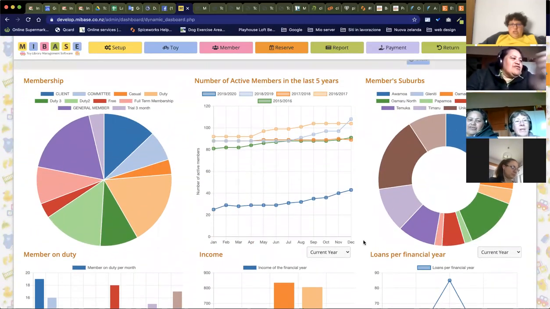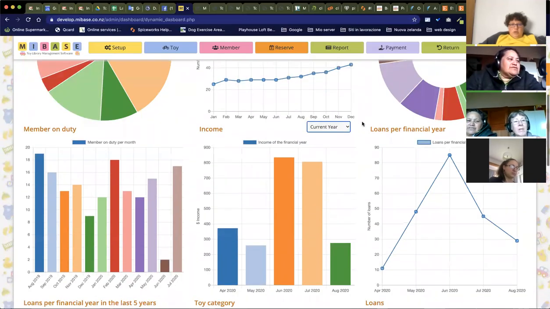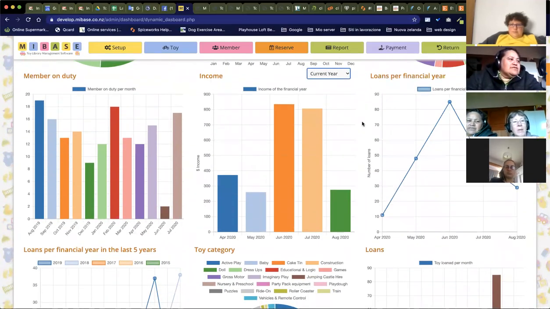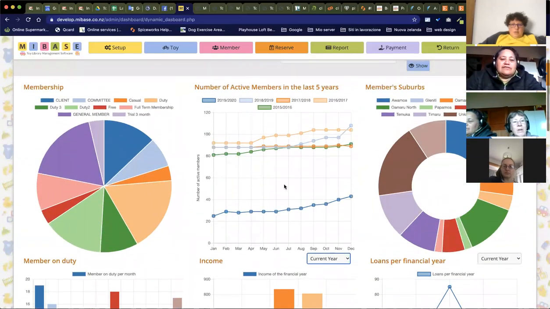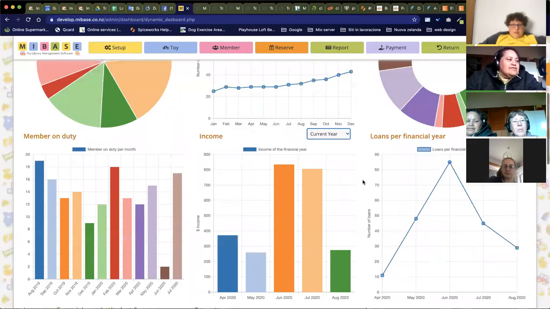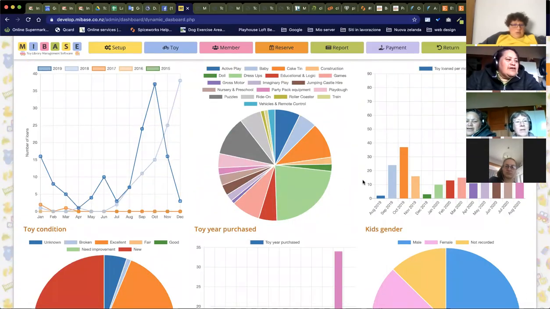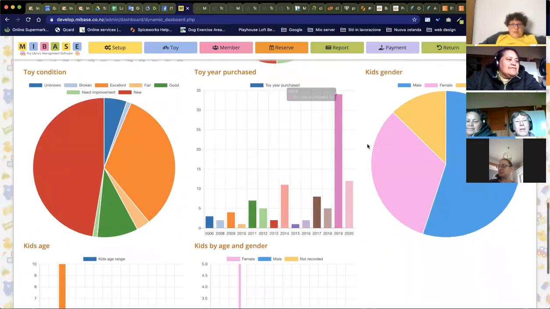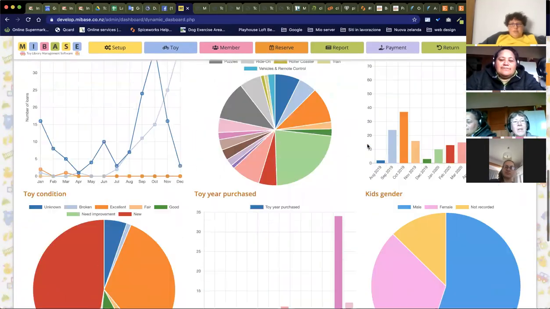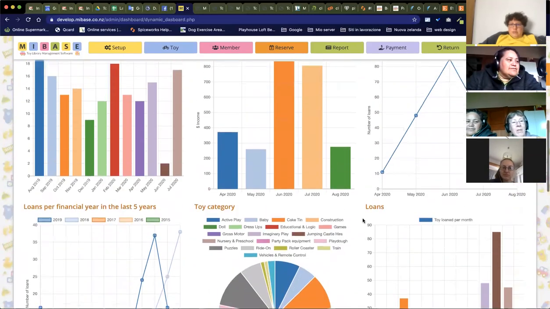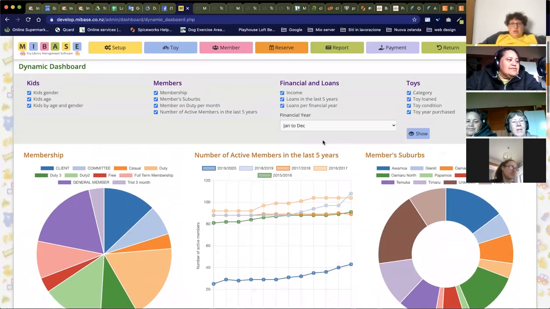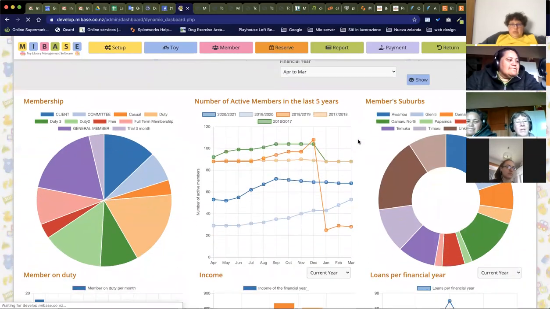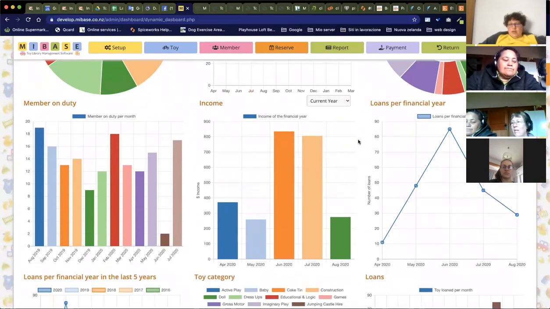Income, January, this one not, interesting. Member 5 years, let me see the other one, August, January. Not all of them. I think I have to check a couple of them. These ones are not related. Yeah, some of them I have to check why the financial year is not working. But normally everyone has April to March, and everything is related by April to March.